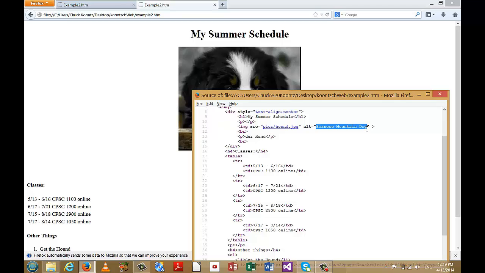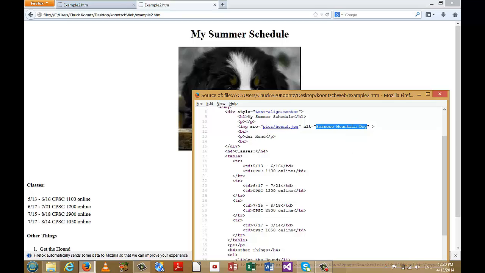And then I also mentioned that if the web page is being used by someone with a visual handicap, using some software that reads the web page to them, some text to audio translation software, since the picture won't be anything that the person listening to the text can pick up on, the alt tag information will be read to them instead.